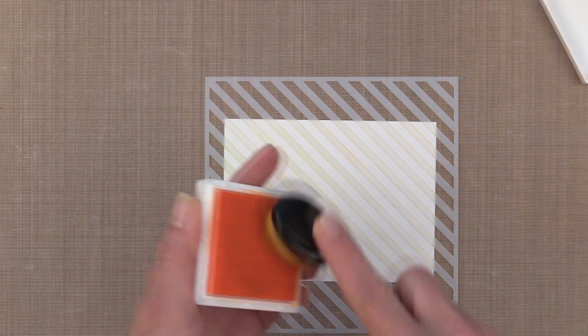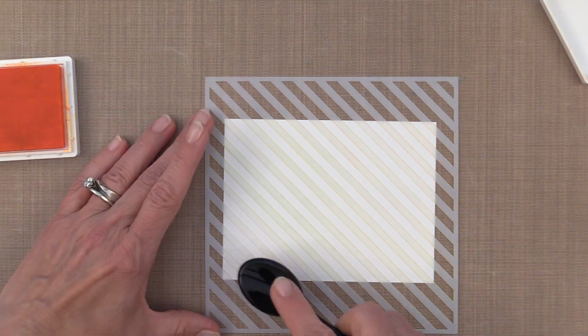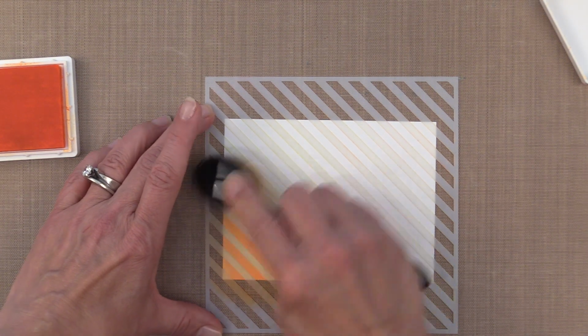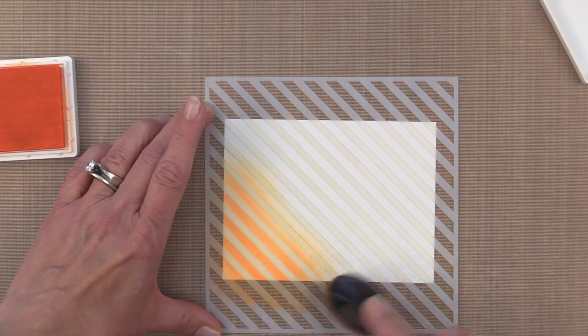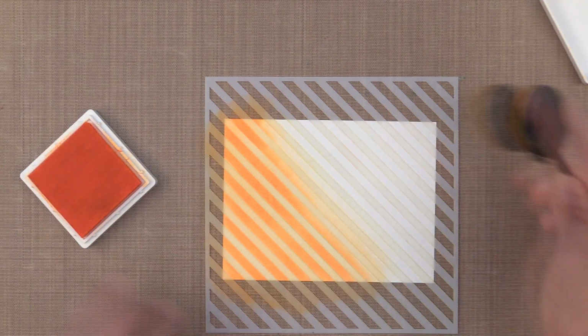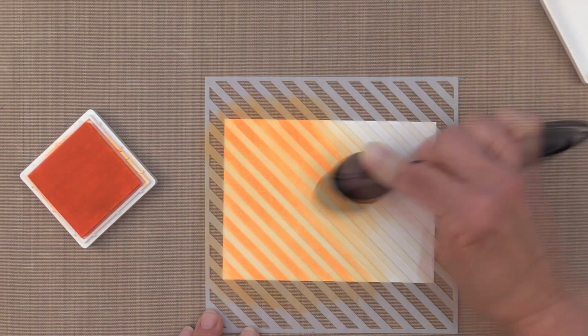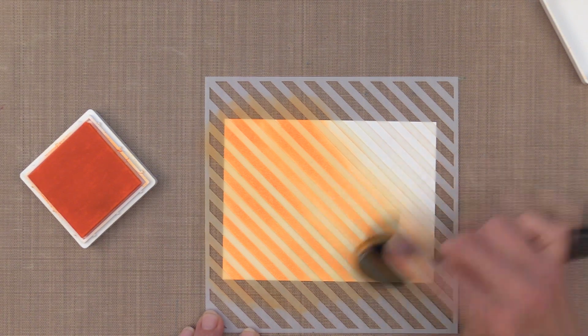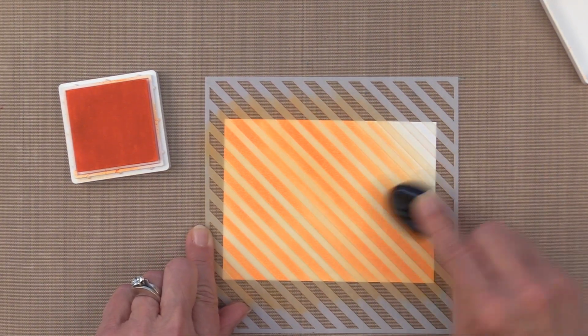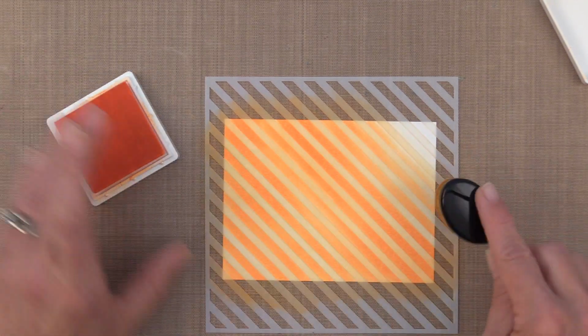I'm starting with one of the Picket Fence Studios life-changing blending brushes and some of the Orange Glow Electro Pop Neon Ink. And you can see how beautiful and vibrant that ink is. But I'll tell you, from what I've seen, trying to take pictures and trying to do video of how bright this ink is, well, it just doesn't do it justice. Once you get yours home and you start creating with these inks, you will not believe how vibrant and beautiful these colors are. So I'm going to continue to blend this Orange Glow ink up and down these stripes.